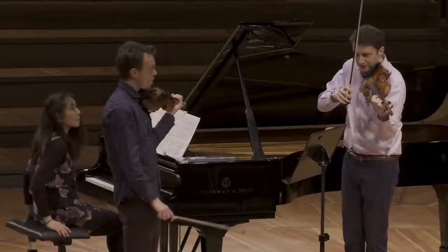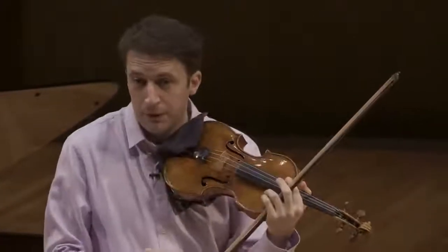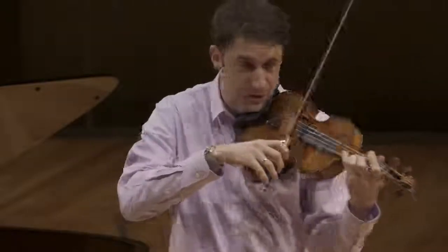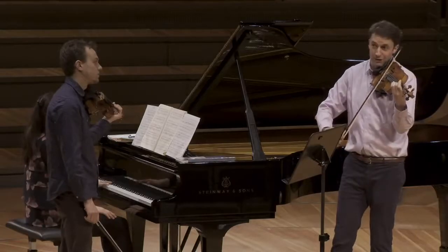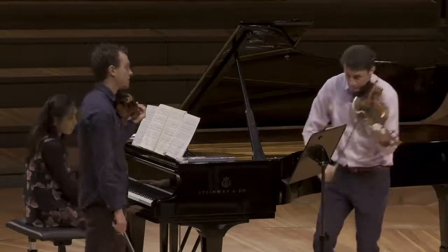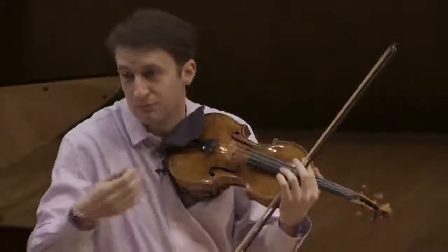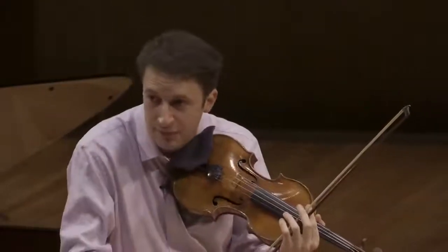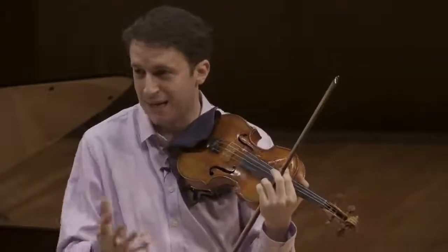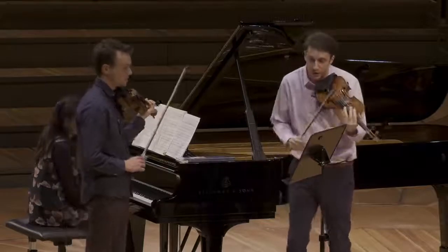Things like that, you can save even a little more. If you have more bow, we don't feel like we have to press to get that crescendo. Sometimes what we do is, oh no, I have to make a crescendo, and then we get that sound. And the release of the bow there gives it an emotion that if we do it simply as a dynamic thing. And so we get more of a gesture that way.